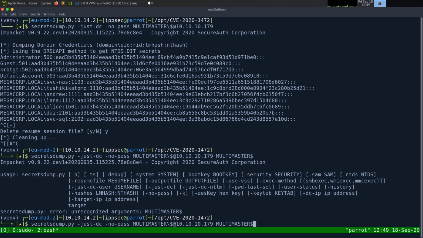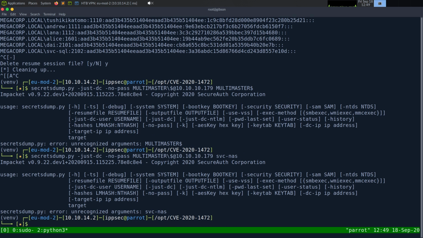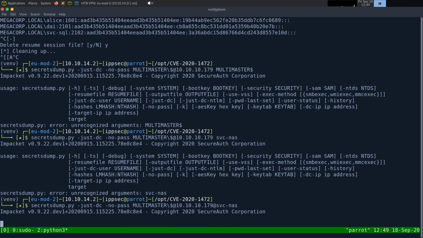So we have target. SVC NAS. Is this only going to target IP? Let's see. At SVC NAS. I'm trying to get it just to dump one account right now.